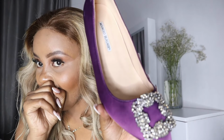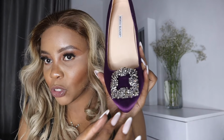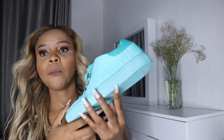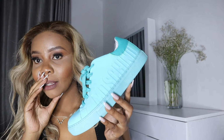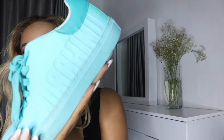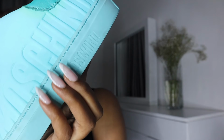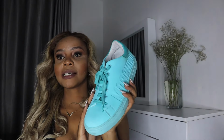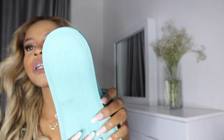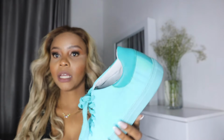Oh, the color. The rhinestones. Oh my God. Anyway, guys, let's continue. Next we have these sneakers here. I don't know if I'm pronouncing it well, the Moschino. How gorgeous, my people. Look at that. It's so beautiful. It's a size 5 and 38 and this one is going for 4,500. Sorry, 5,500 only on my page.